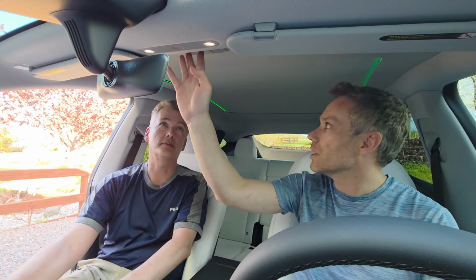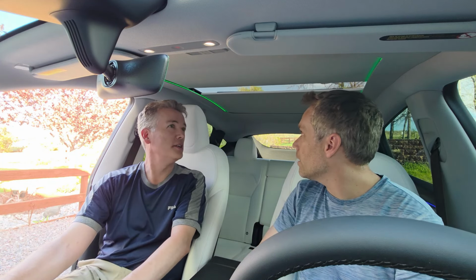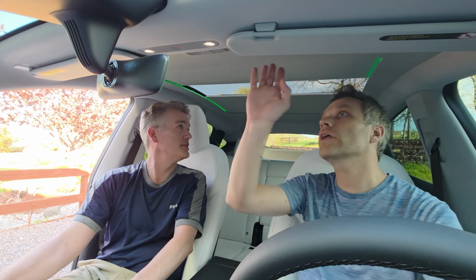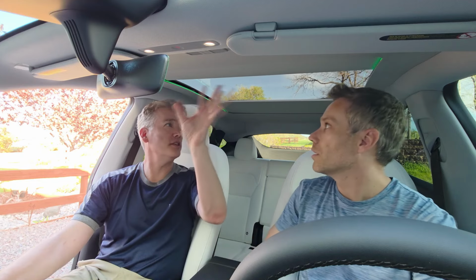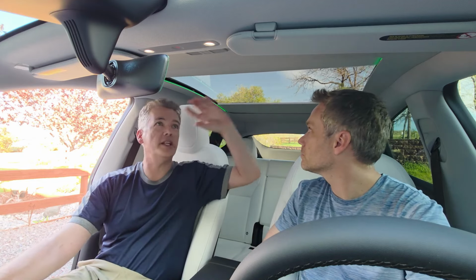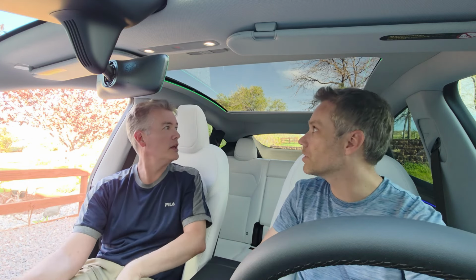You can use buttons if you would so prefer. Oh yeah, there's buttons. So there's also that. But that'll keep it so much cooler, and look at how good of a job they did matching the OEM fabric. Yeah, I didn't even notice this when I first got it. You would never tell. I noticed the lights, but I didn't even notice this at all. I think you can actually turn the lights off too, if that's what you would prefer. But I kind of like the lights if we tie them to the same blue. Yeah, exactly.